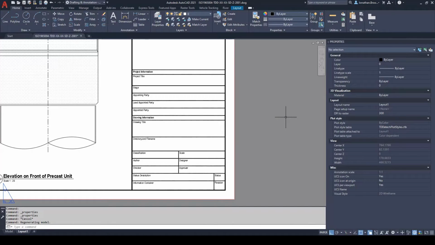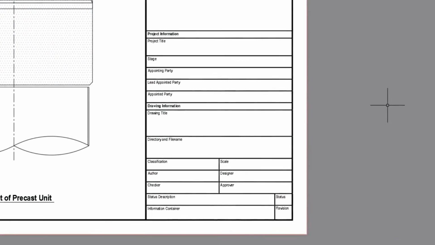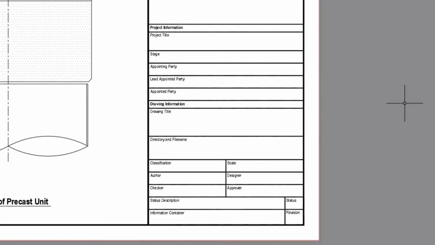What we're going to demonstrate is some methods on how to create an intuitive and parametric drawing frame suitable for your organisational and/or project needs. Our example shows a typical A1 landscape drawing frame in a familiar style found in civil and structural engineering.